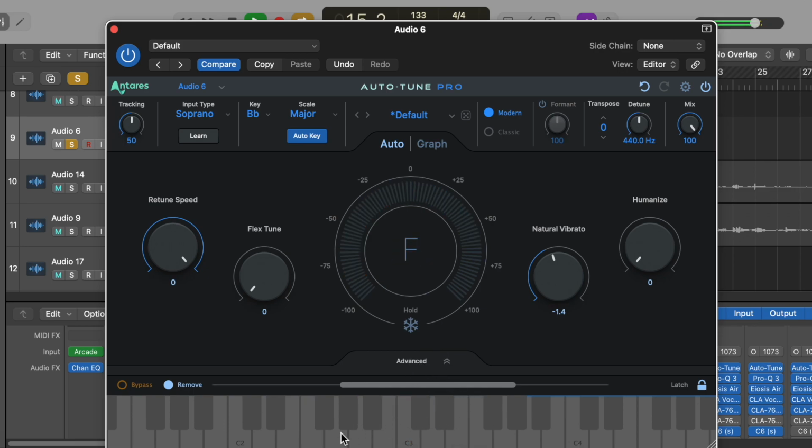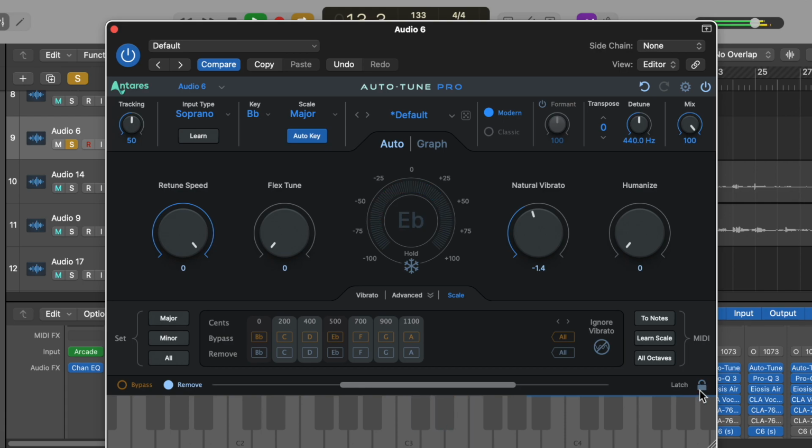Let's go to advanced. I like this because it can show you the keys. This is to freeze it. This is so cool. It shows you all the keys you're messing around with, from negative 100 to plus 100, and this is pretty dope, man. I like this. Let me keep going. They say ignore the vibrato, so let's do that. Let's put it back.